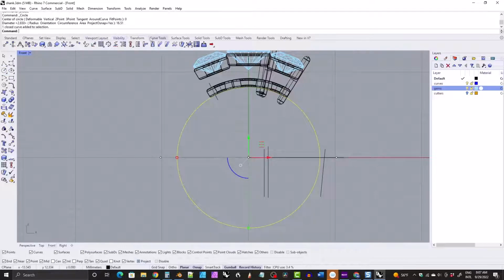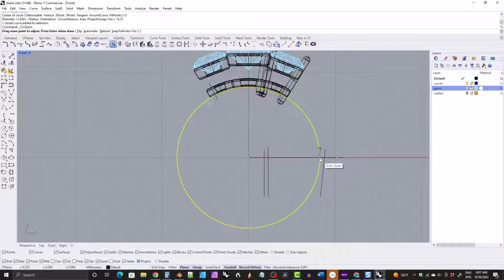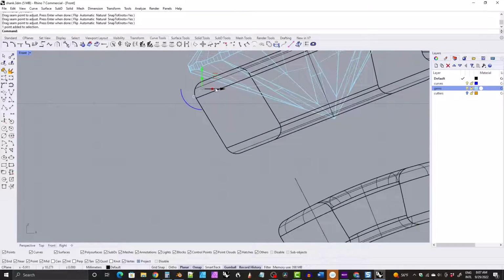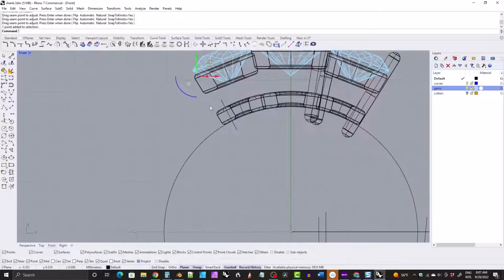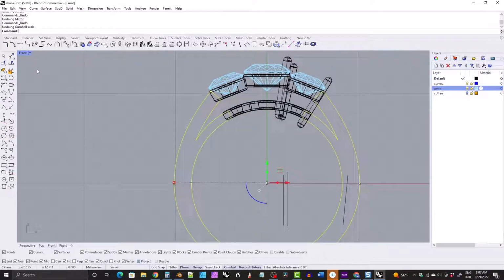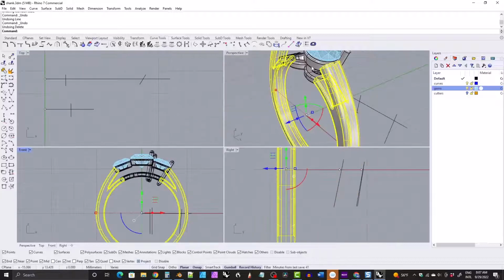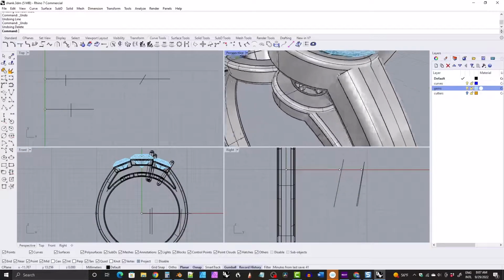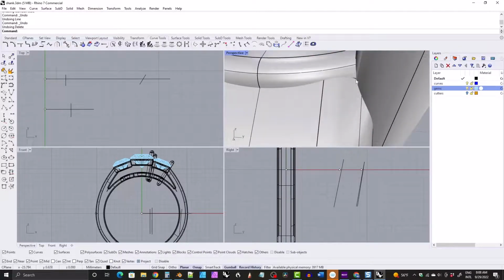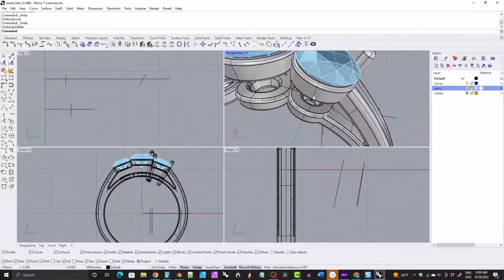Don't forget to bring the curve seam down. And you may not have to do this. If you're following along in the tutorial, you may have moved your point in a little further than I did, and if you did, you may not have this issue. The issue, just to reiterate, is that the shank is not connected totally to this gallery rail, and the prong is not really totally covering that up. You could leave it this way. That would probably be okay, but I'm just a little OCD and I don't want to do that.